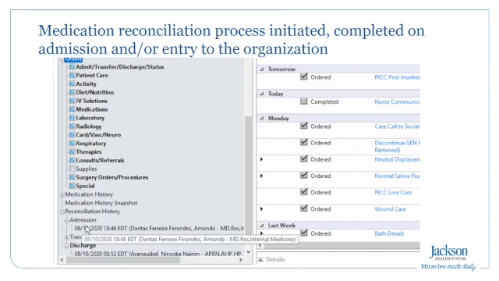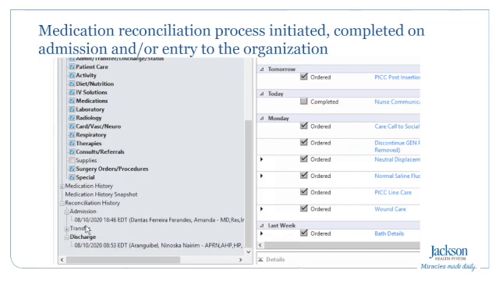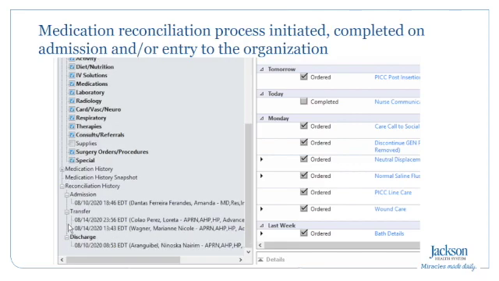Depending on your patient situation, if the ICU order states admission to ICU, you are going to request an admit MedRec or see if you have one available. If the patient was transferred from a different level of care and the ICU order says transfer level of care, then you're going to get a transfer MedRec. If you're discharging the patient home, then you would get a discharge MedRec.